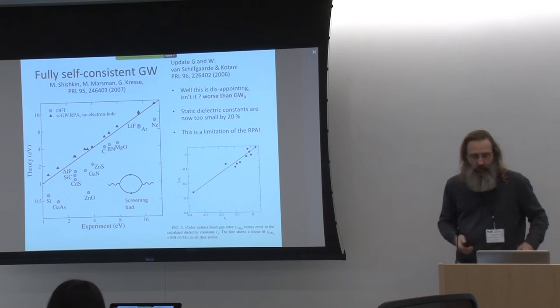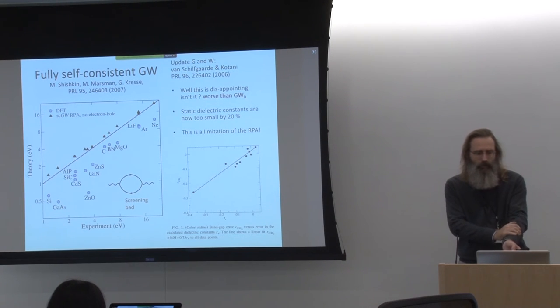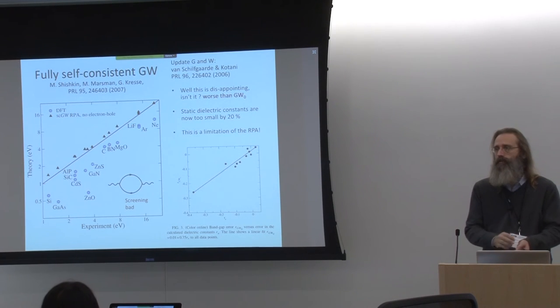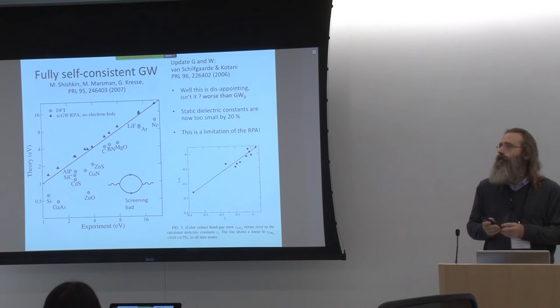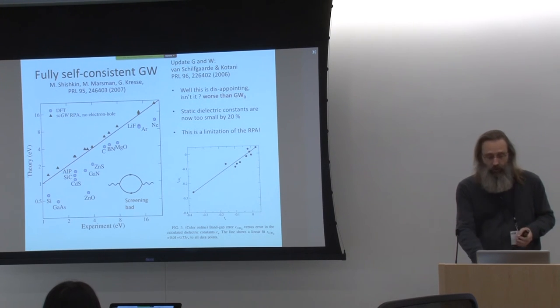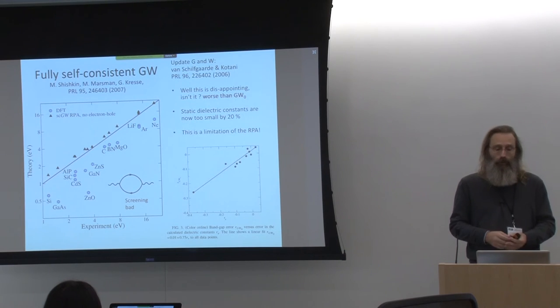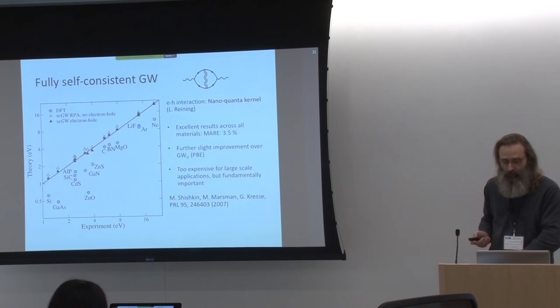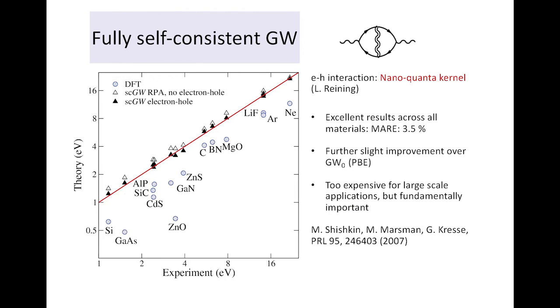Right, so what is one of the things that is missing? One of the most important things that is missing is excitonic effects. I showed you these, what are commonly called ladder diagrams. There are ways to include it at this level, to go beyond the random phase approximation to a more fancy description of the dielectric screening. And then, at full self-consistency, you move back towards experiment.